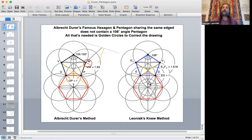So just as an aside, about the previous drawing that I did, and the reason I took that video down, I want to thank Lukey Poole for pointing it out. I don't know what happened in my process of discovery, but for some reason, I wound up drawing a straight line, which I thought was straight, back to the base of this golden circle, and it appeared to line up within all that. And I eliminated these two golden ratio circles at the top, thinking that was it. But it turned out that angle at the base didn't produce the correct 108 pentagon.